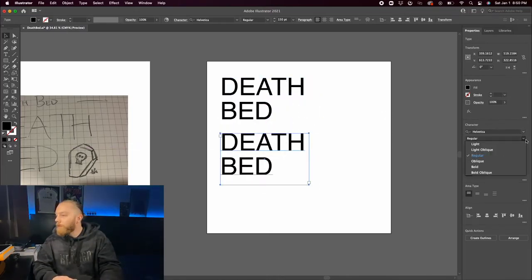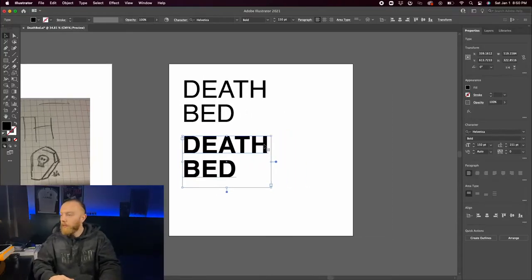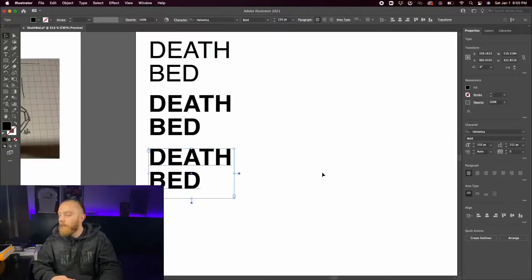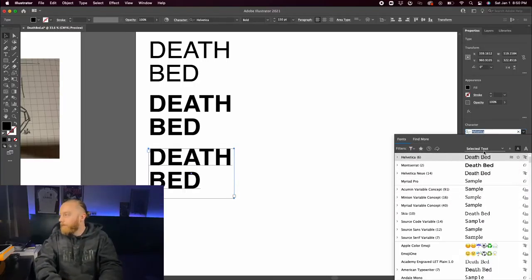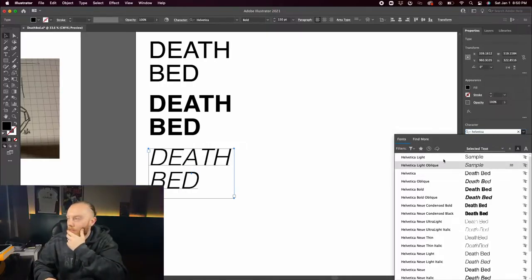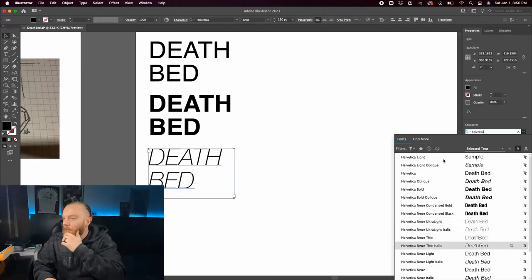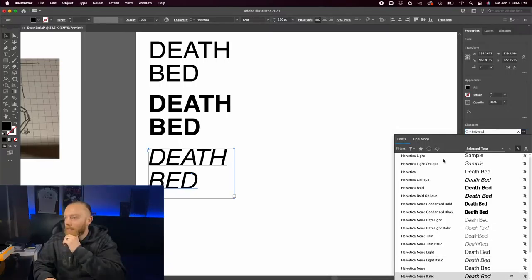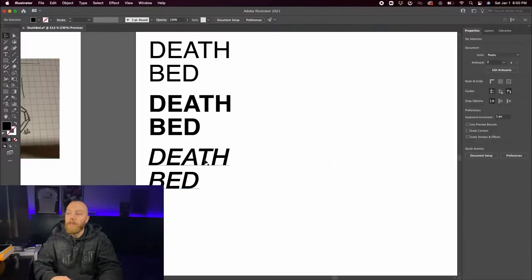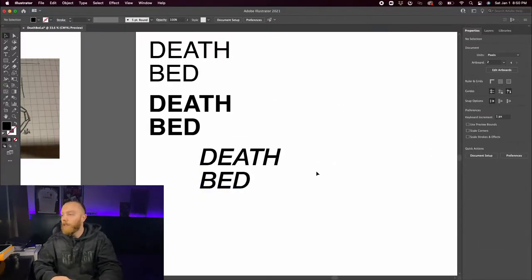Duplicate it, switch over to bold. Make the artboard bigger, see how I'm doing. I love working in Illustrator mostly because there's just a lot that you can play with. It's just gonna be a good time. Helvetica, okay, there we go. So now I have my fonts open, and I don't actually have a lot of fonts open. Okay, so you can see all the different kinds. I actually kind of like an oblique, or excuse me, an italic. Ooh, that looks good. See, that would be kind of cool. You know what, let's work with it. I kind of dig it.